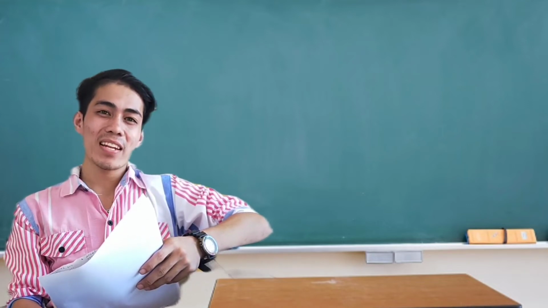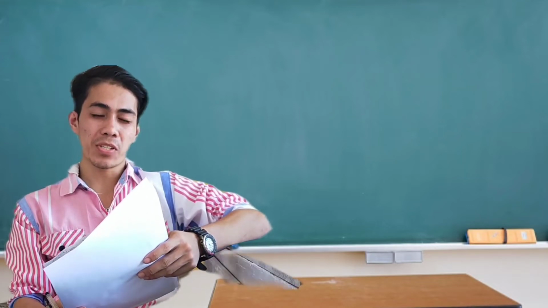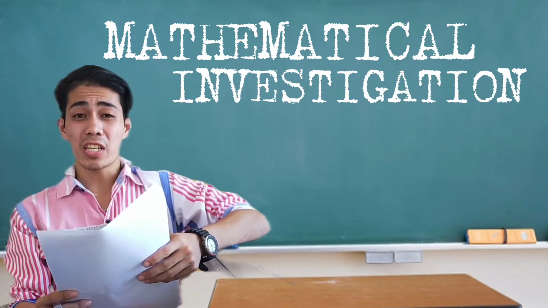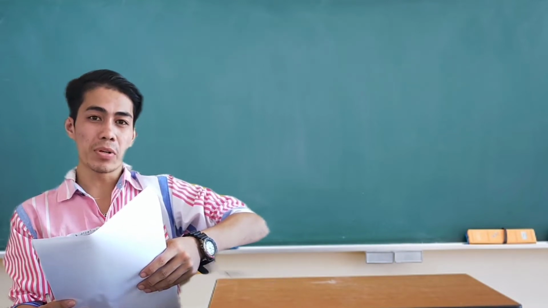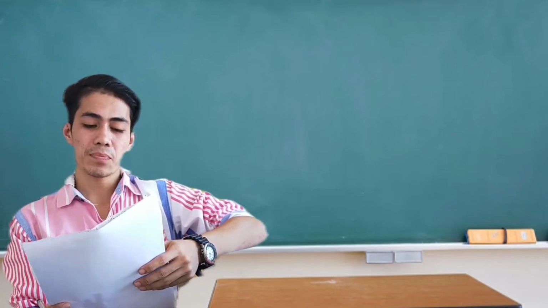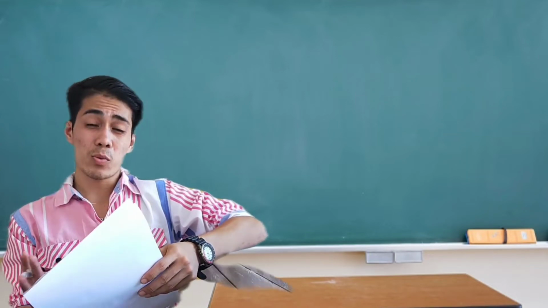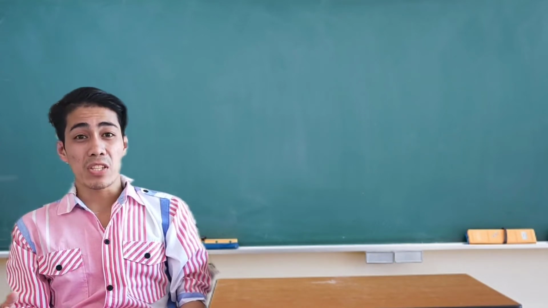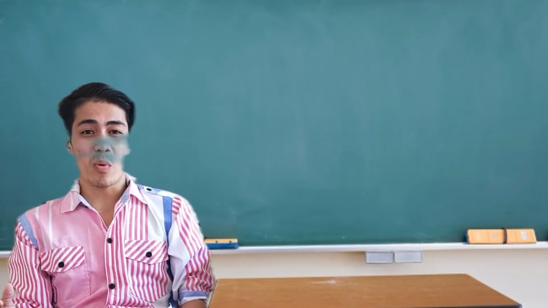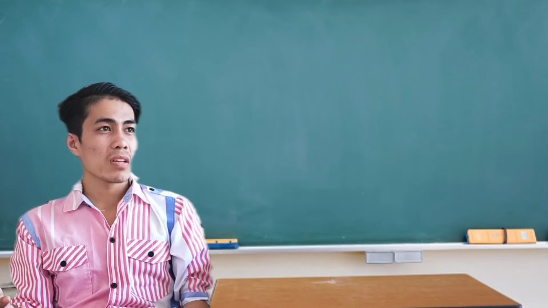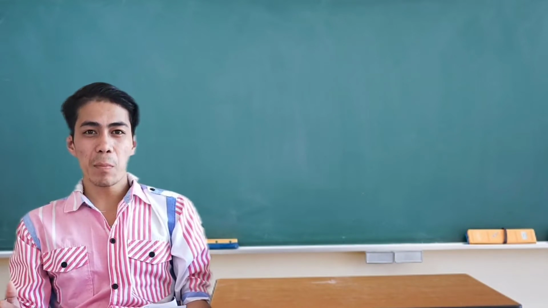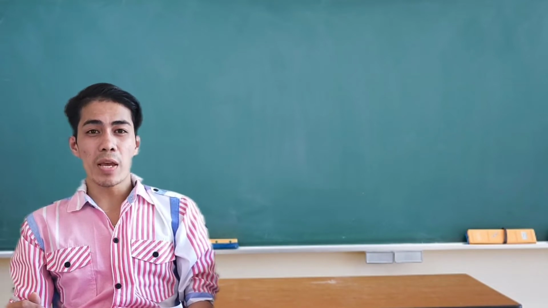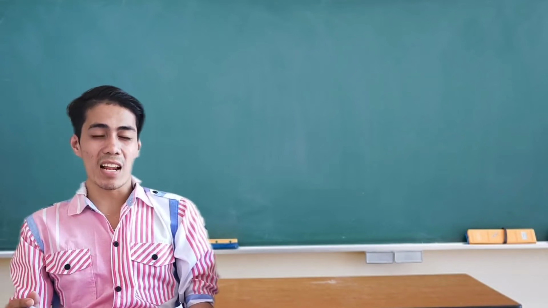Good afternoon, everyone. I am here today to present our mathematical investigation on a certain problem with regards to numbers ending with 5. First, I just want to share my experience when I was in high school. My teacher gave us a problem about squaring numbers ending with 5. And the most interesting part is we needed to solve it within 3 to 5 seconds without using a calculator.